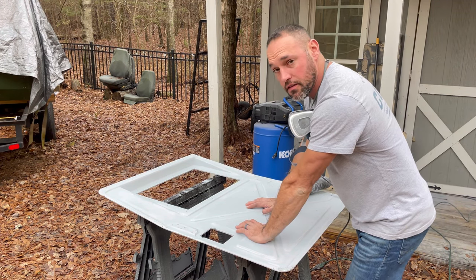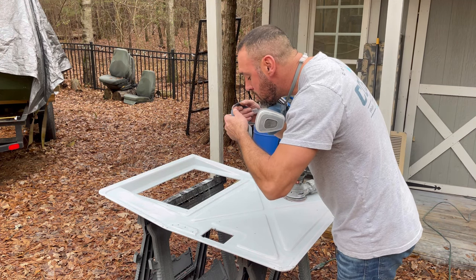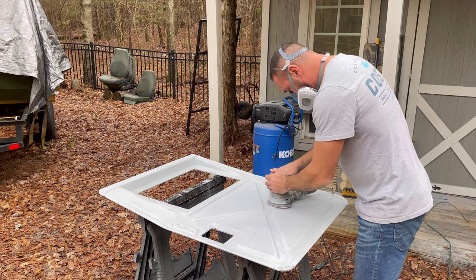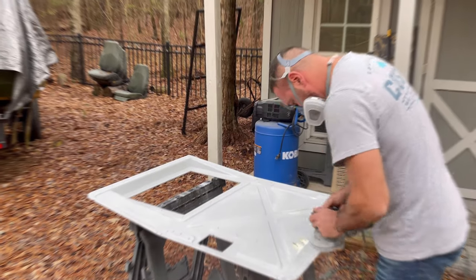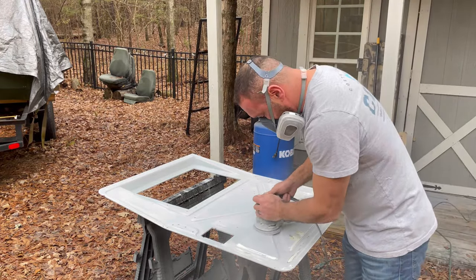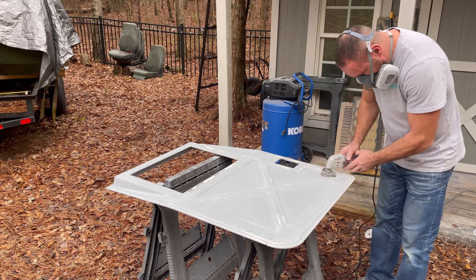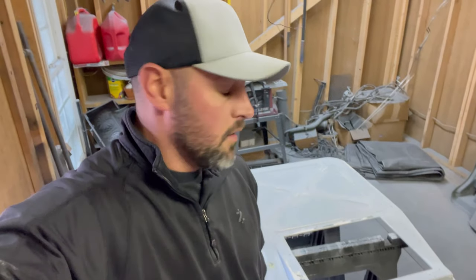Okay, back on this door. It's like the third time I've sanded this thing. Let's try round three with priming this door. I've been sanding and sanding. See what it looks like.